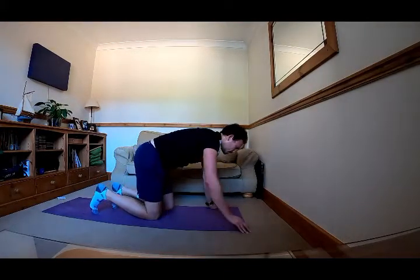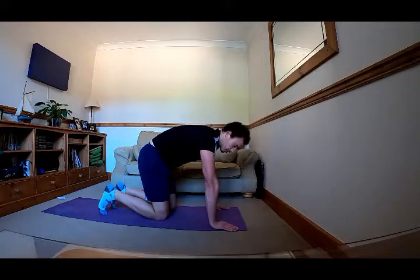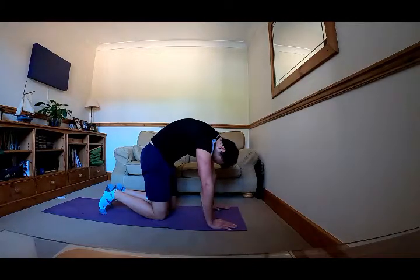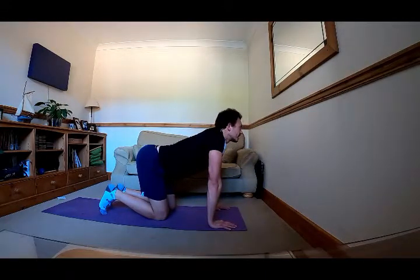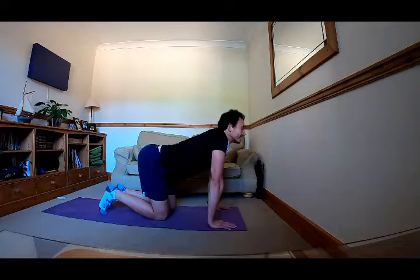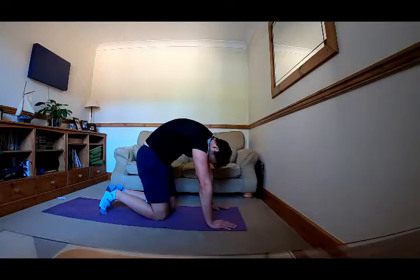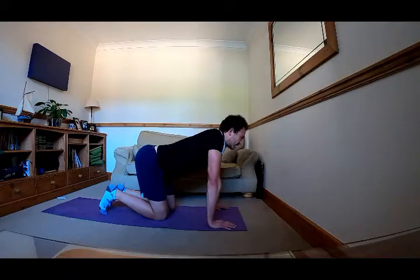Right. Next one we're going to do the cat again. So all fours, you're going to lift your back and drop your head. Then we're going to do the cow, so you're going to push the belly button down, lift the head up. Feel free to make sound effects if you want with the different animal yoga stretches. You might get a few looks, but keeps it interesting. Then we do this one. We lift the back, drop the head. And then we'll push the belly button down and lift head up.